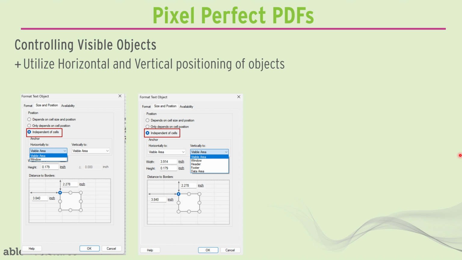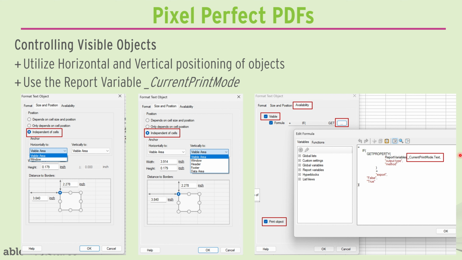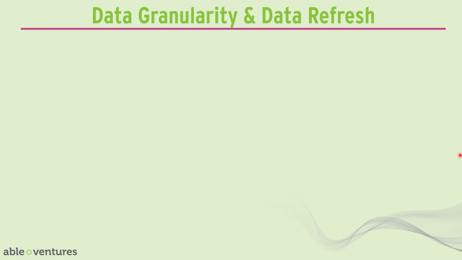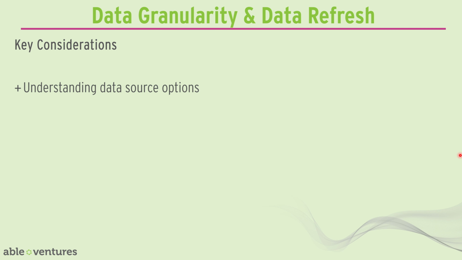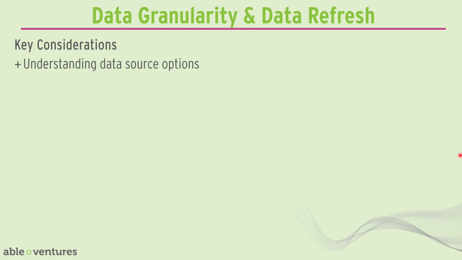All right, then data granularity and data refresh. So we need to understand our data source options. Let's keep in mind that the "tote" in GL totals cube stands for totals. There are no transactions available in the GL totals cube. We do have access to DataLake queries, though keep in mind that's pulling out unstructured data, and so the performance could be questionable. But it does give us access to columnar data sets, which are slightly more performant.